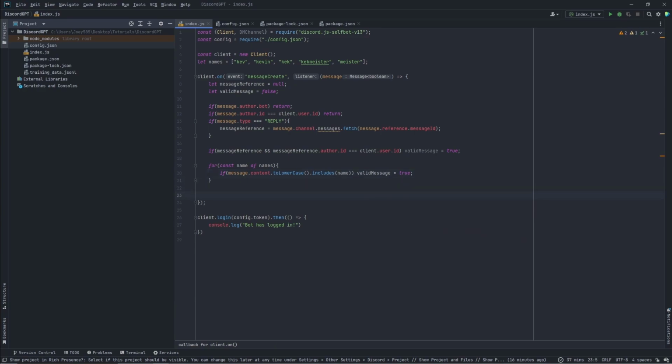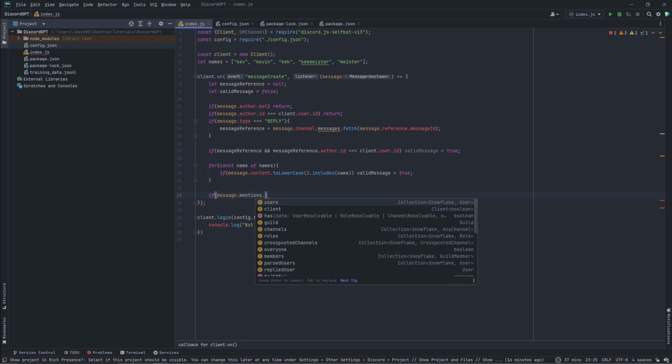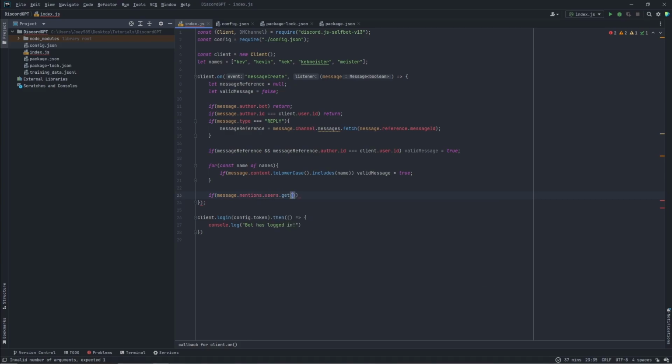The next one we're going to be doing is if message.mentions.users get client.user.id. So this checks if the mentions in the message, like if you @ the bot, contain the bot. If it does, we'll set valid message to true.